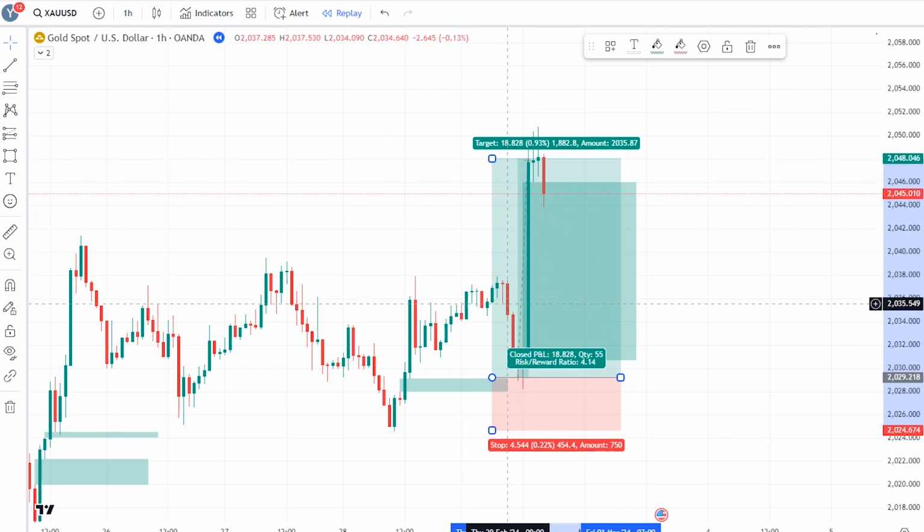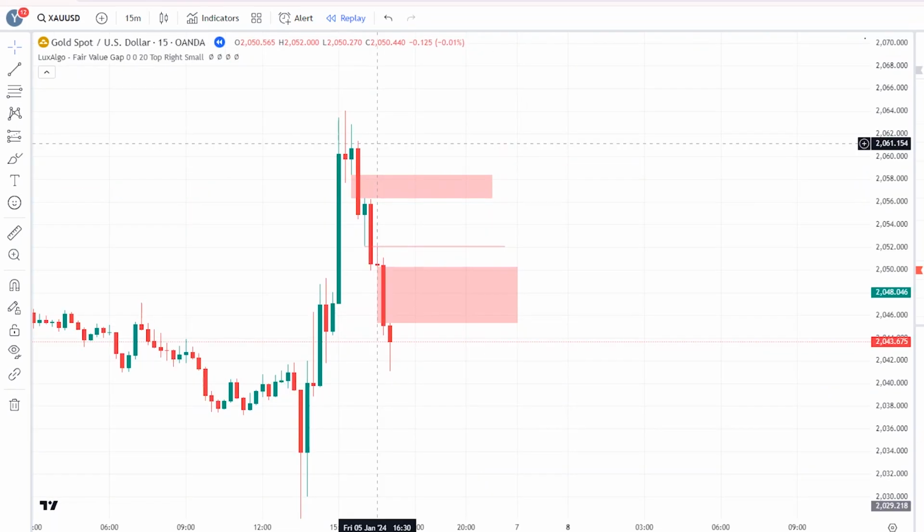So fair value gap is very, very important, and it is very, very powerful whenever you see them in the market. This is one of the institutional reference points taught by the ICT, and it is working well. So for you to know it's going to work well, let's go into the chart and see where the fair value gap happens and what has been the reaction when the market comes back to fill that part. Right here we found a bearish fair value gap.